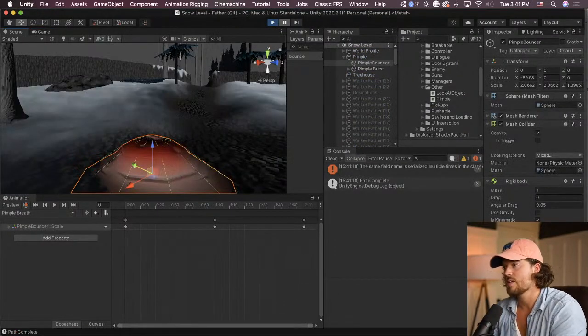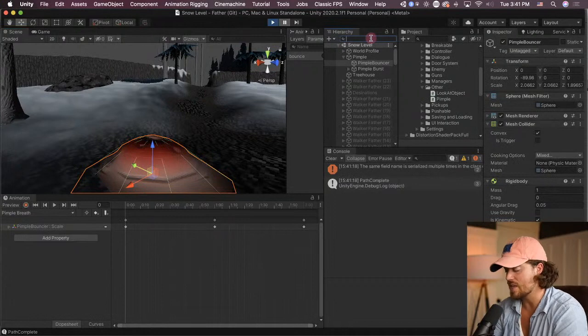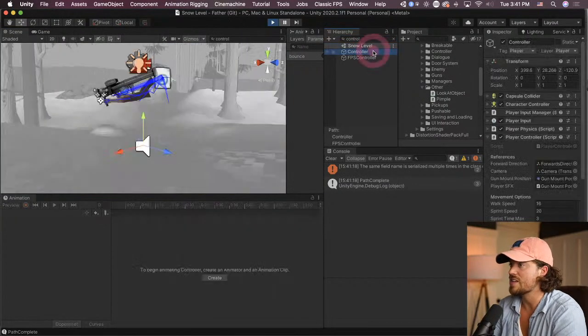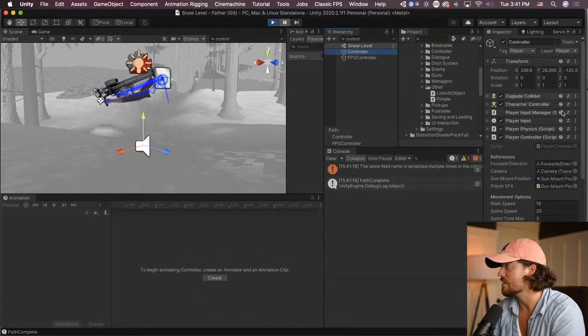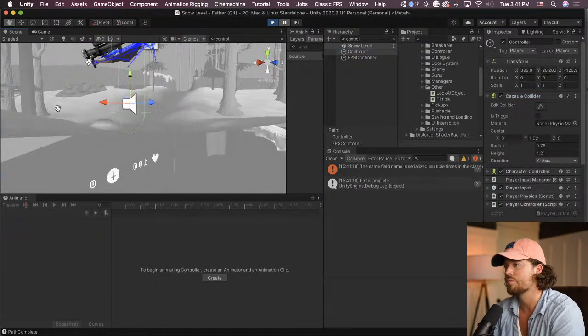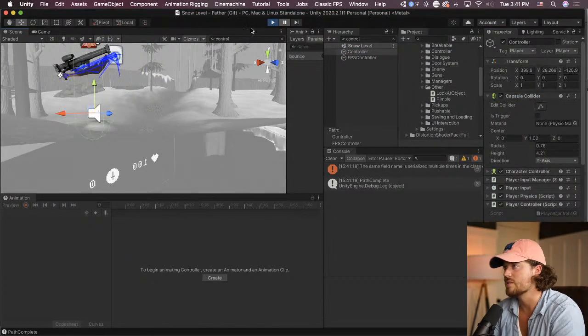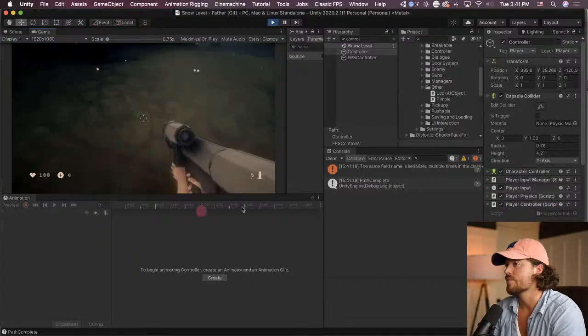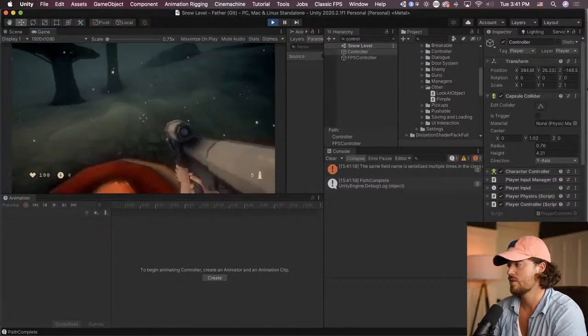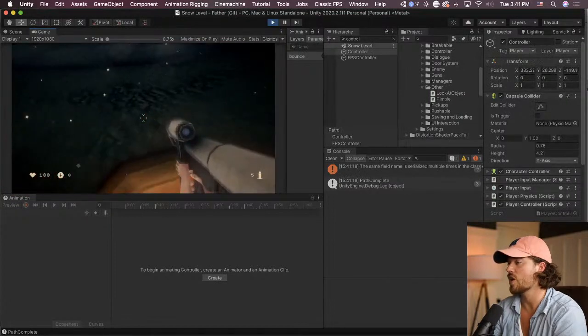Could it be that the player itself doesn't actually touch it? That's a weird one, but we could look and see. We have this capsule collider. No, it's touching. It's not even occurring.